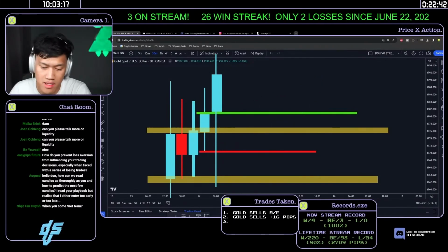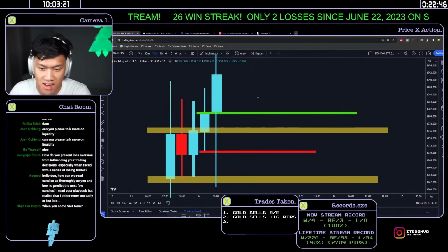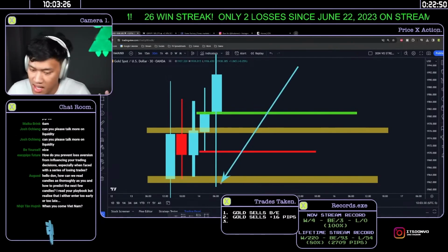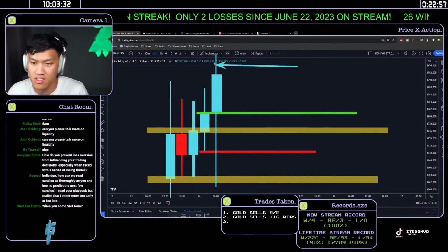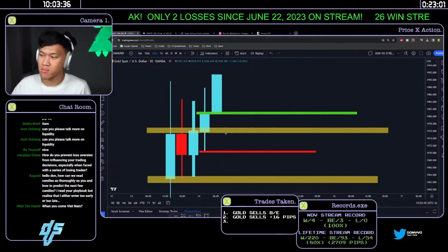But now I put my stops below the 5-minute ranges, which is below like 1960. I understand that price could spend the first 2-3 hours coming down and create a bottom wick. The last hour, as long as it closes respecting this yellow line here to our left at 1976, you should be good to drive up towards wherever next. So yeah, that's kind of why I adjusted my stops over the years.